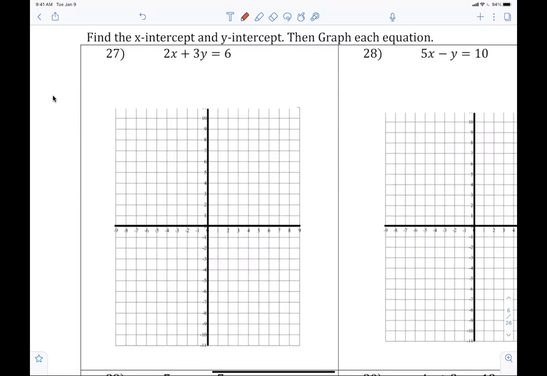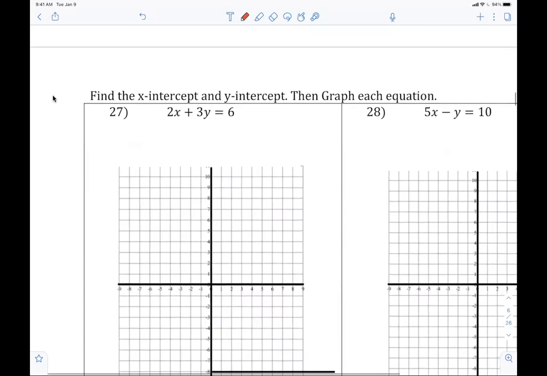So now, let's review this. We already know what the y-intercept is, but how exactly do I find the y-intercept? I want someone to tell me. Every y-intercept, what is the x value? 0, thank you very much. Every y-intercept, the x equals 0. And for every x-intercept, what is true? You guys are amazing. That is exactly correct.